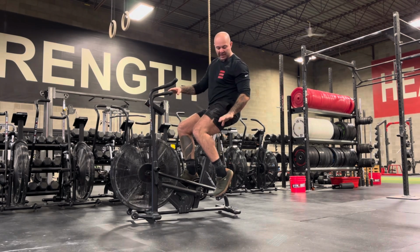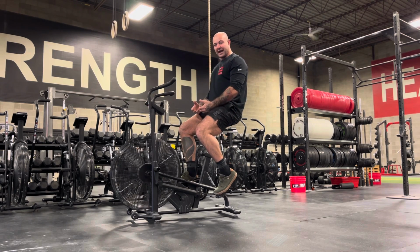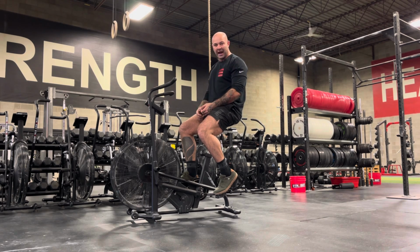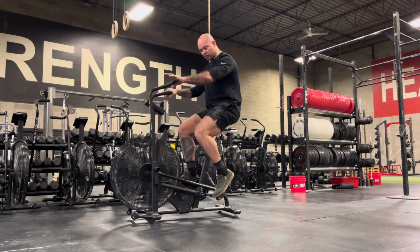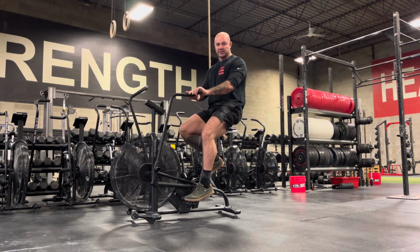But you don't want to be having any pressure on the pedal, which becomes just extra work and a bit of a deterrent to development of power when we're trying to create forward motion with the pedals, okay? So these are some small things that you can think about with regard to your pedal stroke and how you can optimize it on the air bike. Thanks, guys.